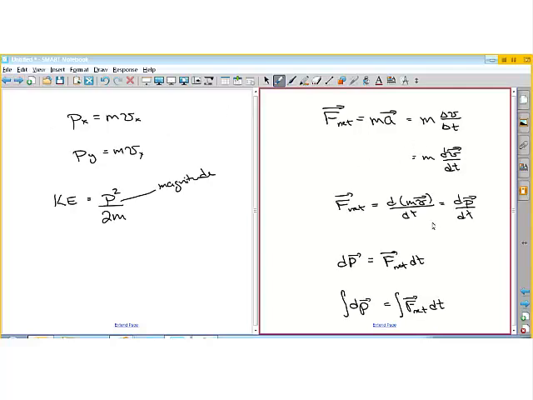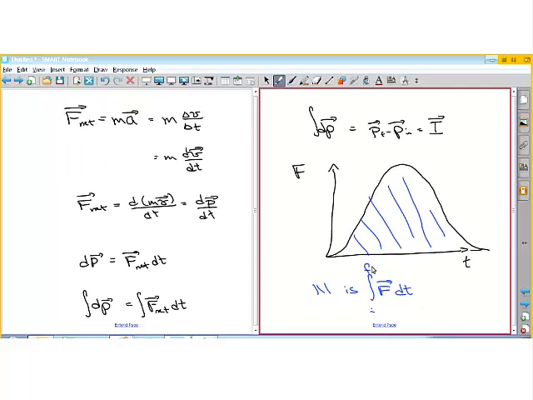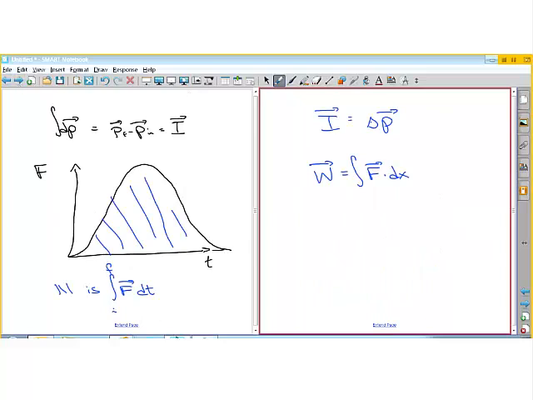And we can also take Newton's second law and rewrite it, instead of force equals mass times acceleration, that force is equal to the rate of change of momentum. And by then integrating it over a time period, you can relate the area underneath the force versus time curve, which is the integral of F dt, with the change of momentum. And that change in momentum, and also the integral of F dt, is called the impulse. And that's all I have to say about that at this particular point.